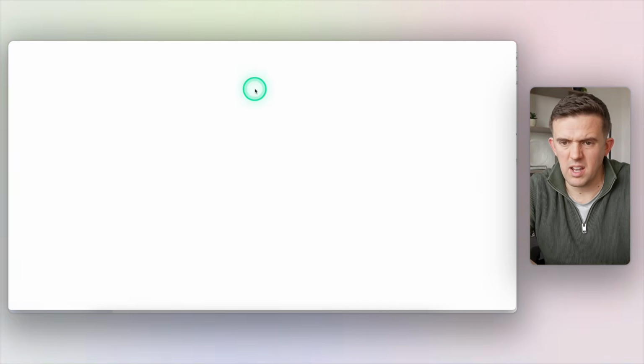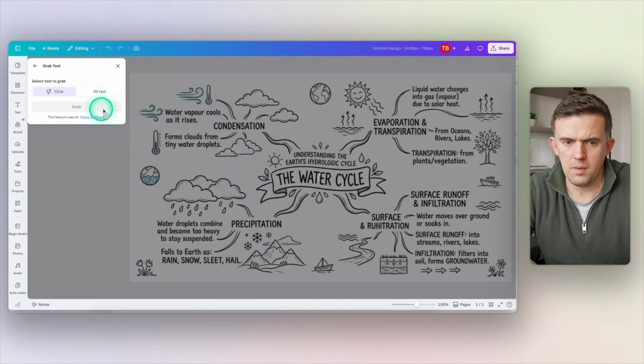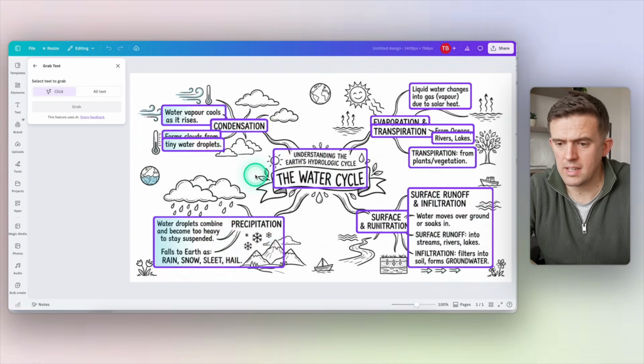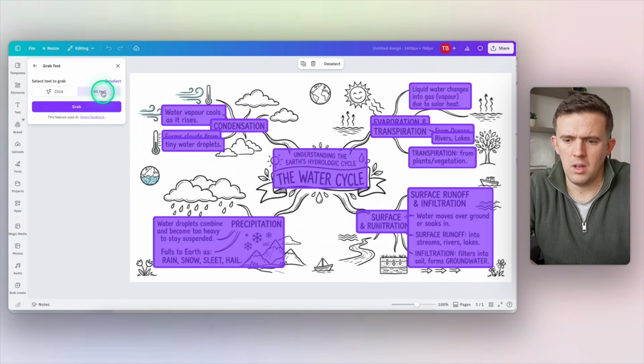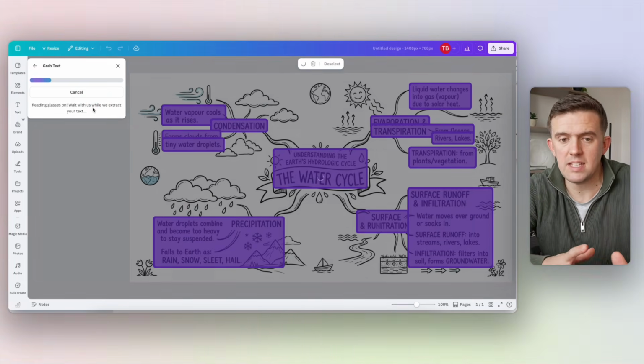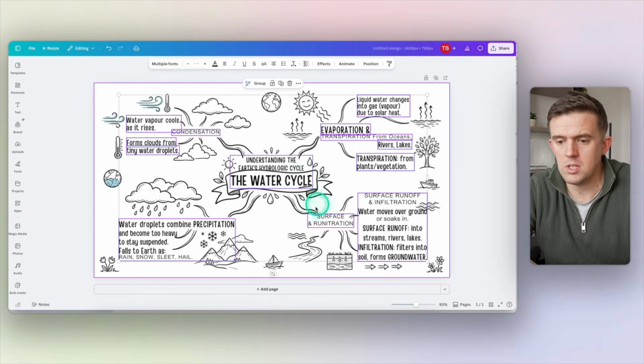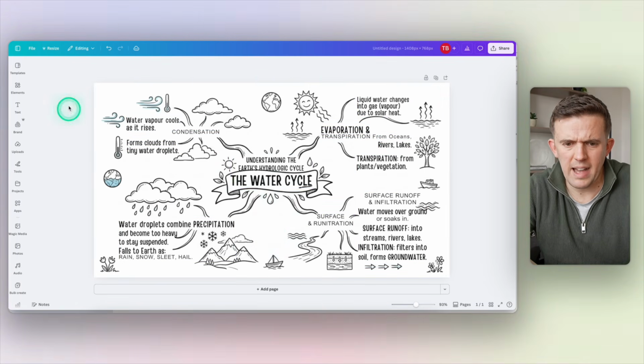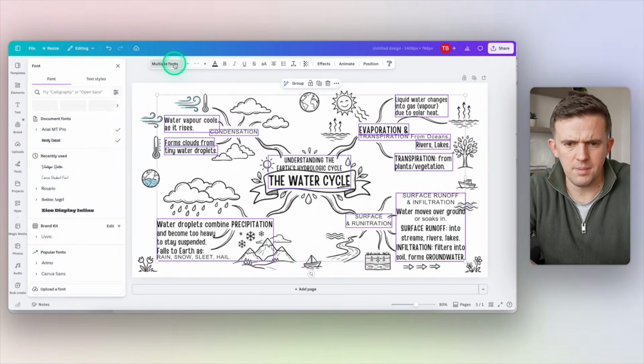It will open it as a design, and then from there it's going to analyze all the different text, and it's going to say, right, what is it you want to grab? Actually, we just want to grab all the text, grab it, and what it's going to do is match it to the specific text type that it thinks it's closest to. You can see it's done a pretty good job of that. I actually just want to make sure Handy Casual is what it all is.